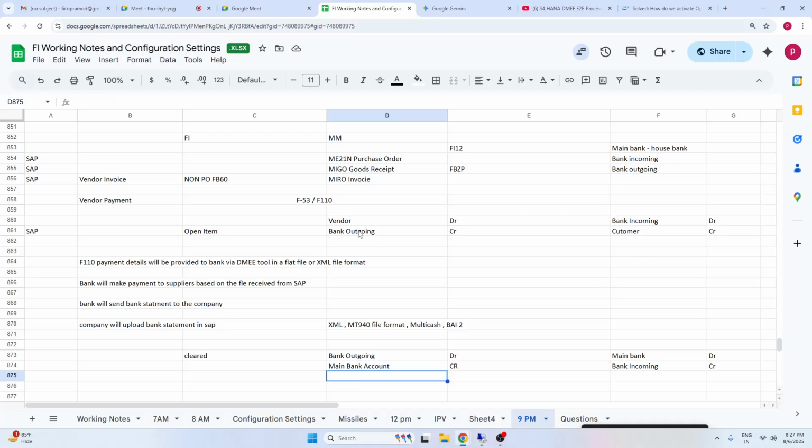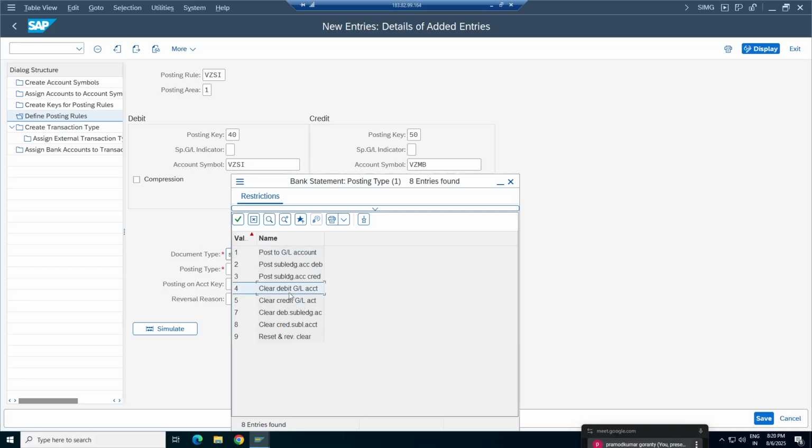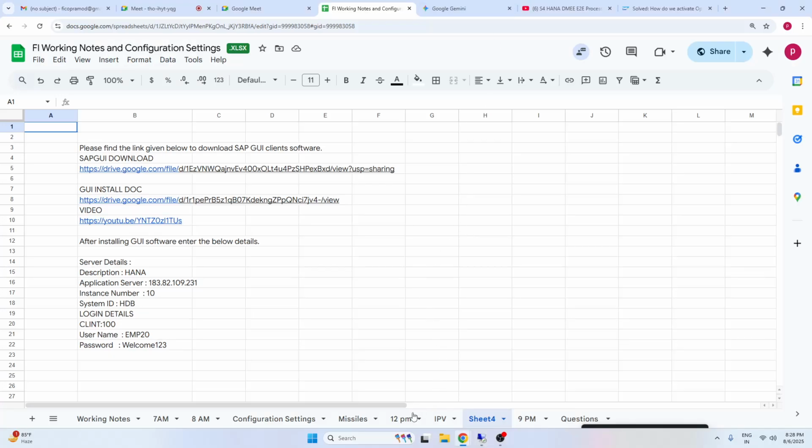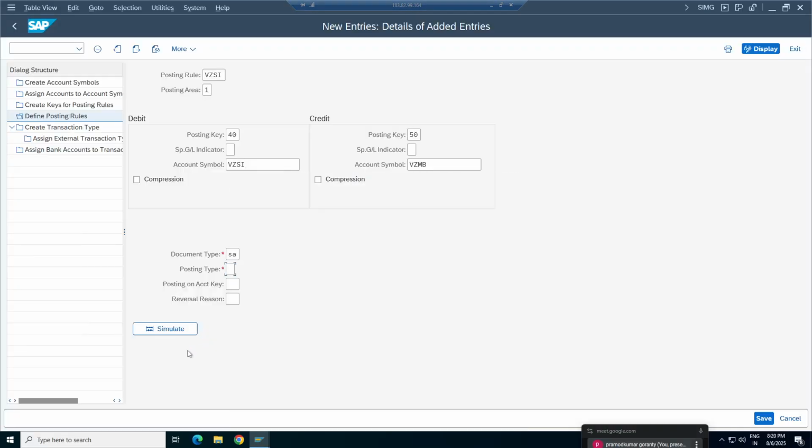You are clearing this one with the debiting bank here, okay? Bank outgoing, you are debiting it. So debiting the 4. GL. You should understand it like this: you are clearing this GL account. You are clearing this account by debiting it while uploading the bank statement. Okay. So I'm giving 4.